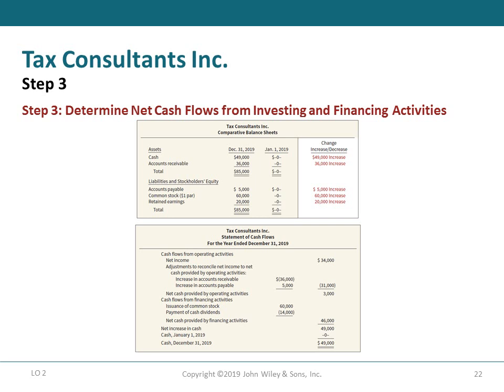To end up with $49,000 as net increase in cash: cash provided by operating activities is $3,000 plus cash provided by financing activities $46,000. Add them up to end up with a net cash increase of $49,000. And remember, the cash beginning balance at January 1st, 2019 was zero, so cash at December 31, 2019 is $49,000.